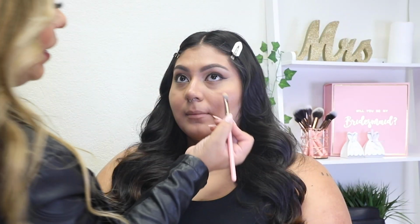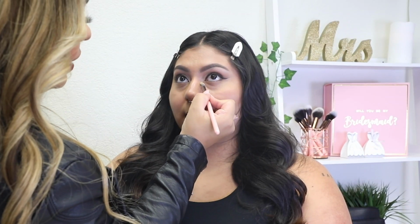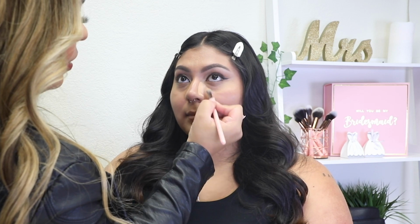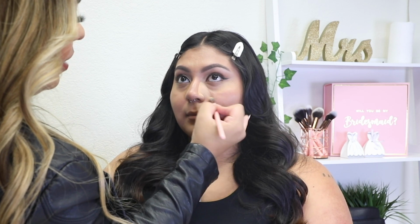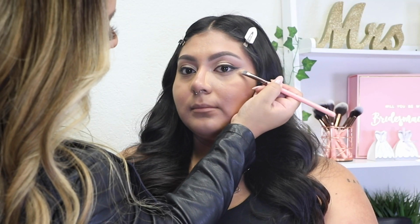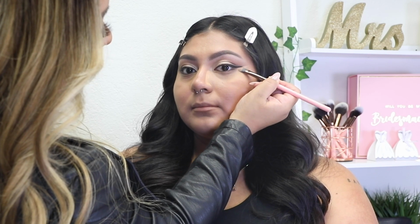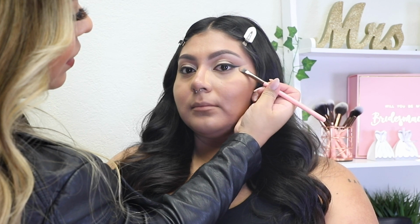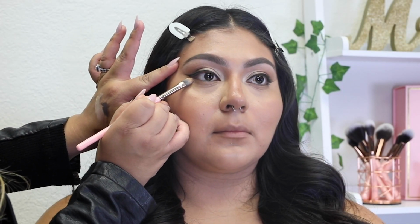I'm going to take a lighter foundation, and this one will focus right along where we placed our cream contour and really clean up the contour. And I love this brush because it creates such a tapered edge and it helps to really clean up the under eye. So if you wanted to fix your eyeliner, this is where you use concealer to really clean it up. And then using the edge of the brush to really clean up that concealer.